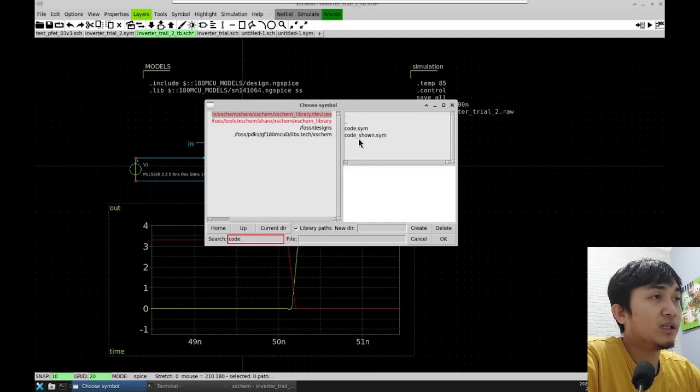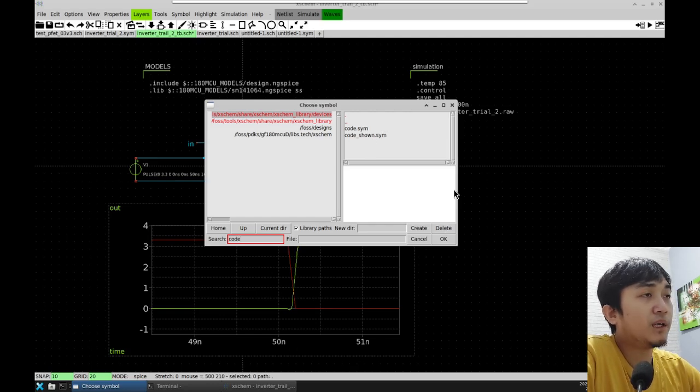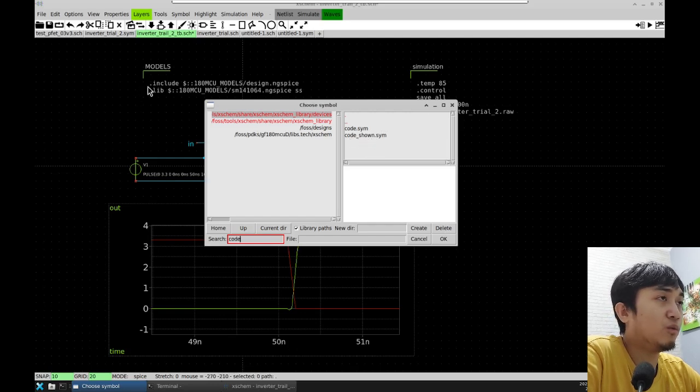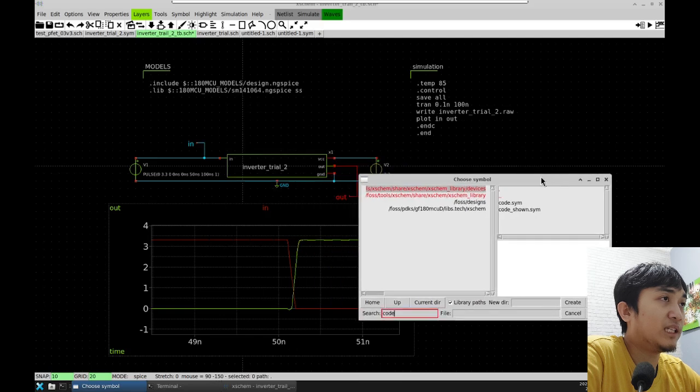What I use is code underscore shown, because by using this code shown, it will also show whatever you write inside this code block. So let's take a look.